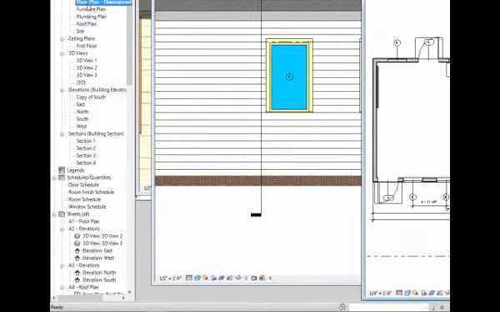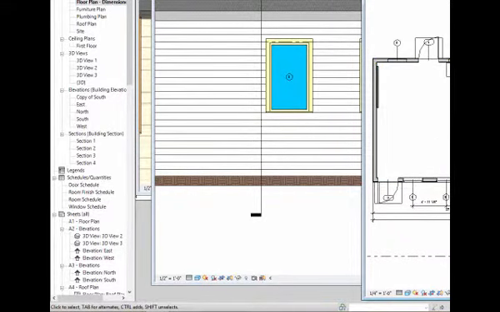Okay. One other type of tag I want to let you know about that's a really useful one that you might use is called the room tag. And here's how the room tag works. Okay. Turns out Hong went through and created rooms in this building. And how you create a room, just in case you don't remember from before, I'll take his room out and show you how we create a new one.